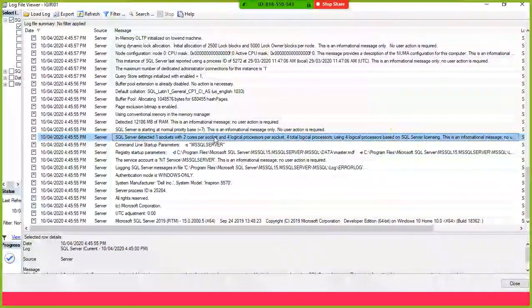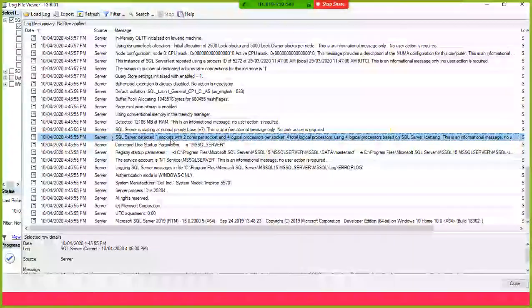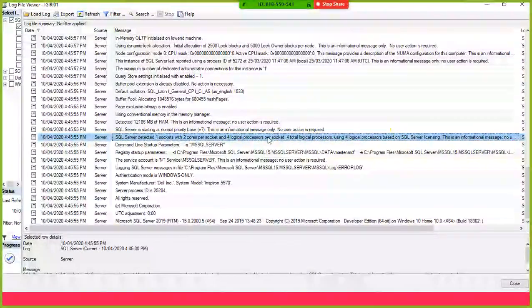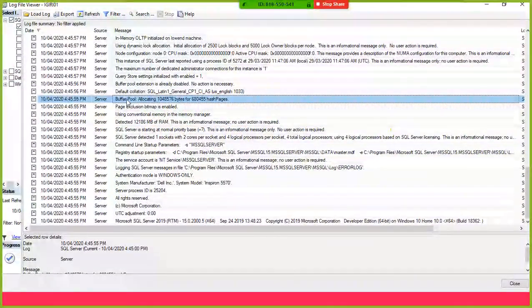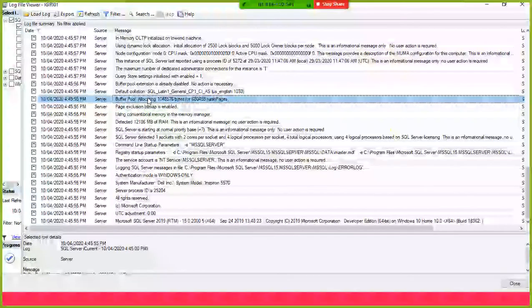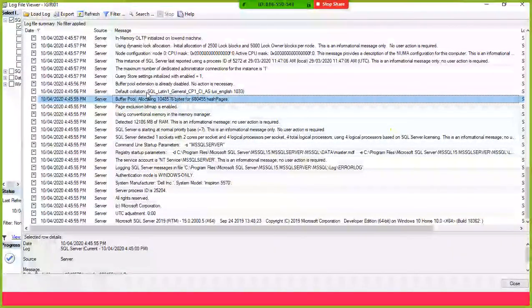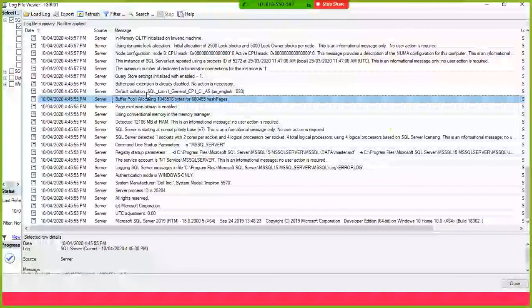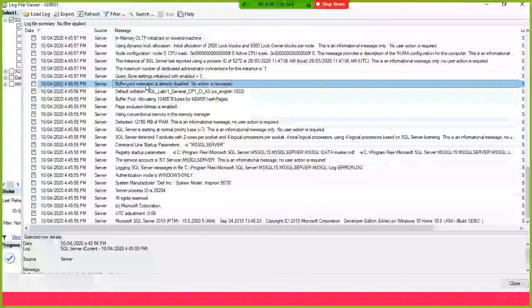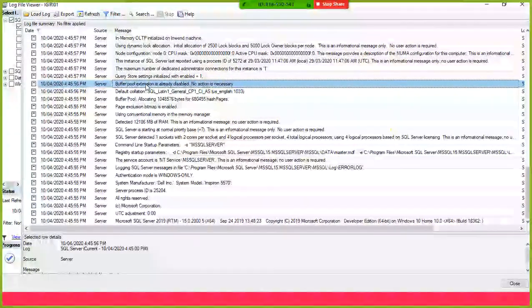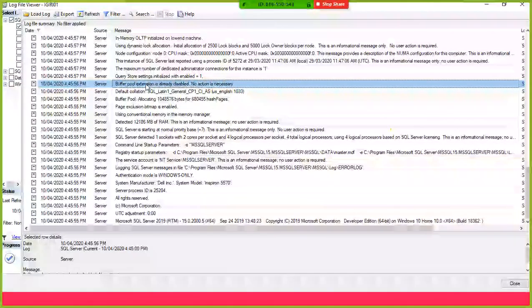And then it determines what resources are available to it. It knows, okay, I have one CPU socket with two cores, and it also knows how much memory it has. Yes, it has 12 gig of RAM, and it allocates some buffer pool. This is where all the calculations take place. It's like a scratch pad for the instance, where it will temporarily store queries and all that. When SQL Server takes up memory from the OS, it has to compartmentalize it internally to know where it is going to put the buffer pool, and where it is going to put this other aspect of memory.